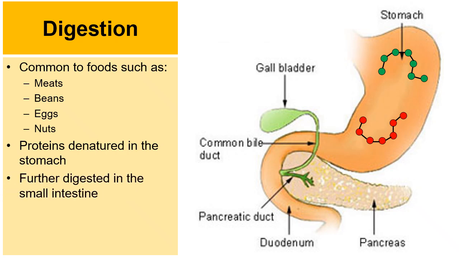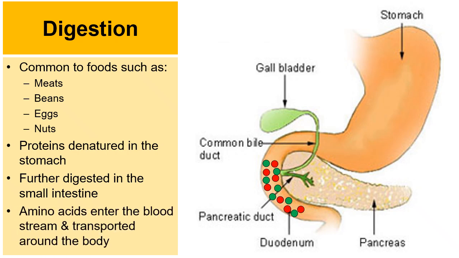And then as the proteins and polypeptides move on from the stomach into the intestines, now they're going to be met with fluids from the gallbladder and fluids from the pancreas. And they're broken down even further into their amino acid building blocks. And now the amino acids can enter the bloodstream and be transported all around the body. So the literal phrase of you are what you eat, your food gets broken down into these building blocks. And then the building blocks are sent all throughout your body to build you up.